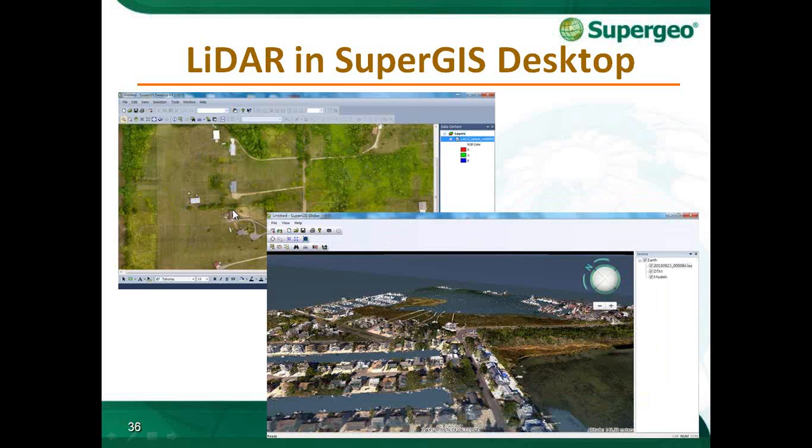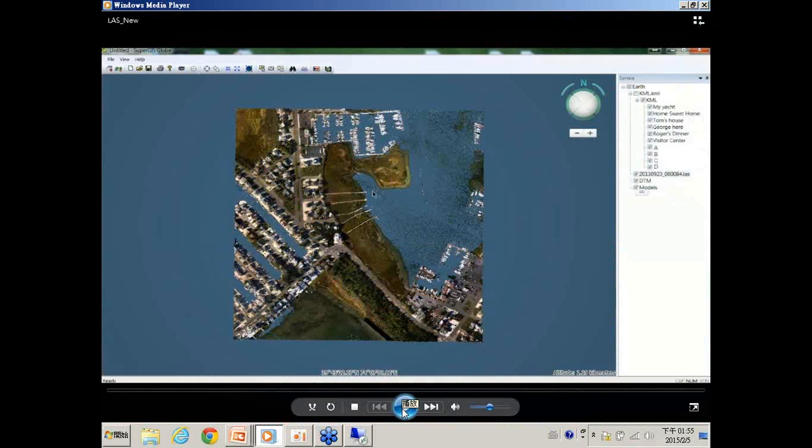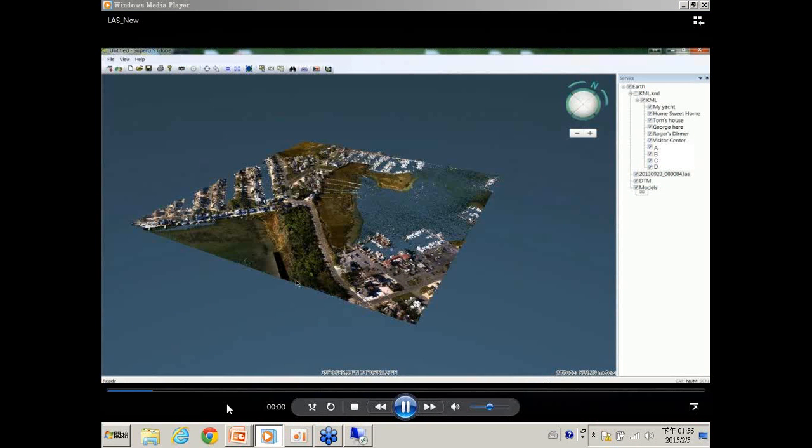It will be showing like a very vivid photo, but in the 3D version, you can simply show it in a very cool 3D environment, you can zoom in and out and find out different features. So now let me show you a little movie. Movie. I like movie. Yes. Everyone likes movie. And now you can see that I have loaded the LAS data, the LAS file, in SuperGIS Scope.